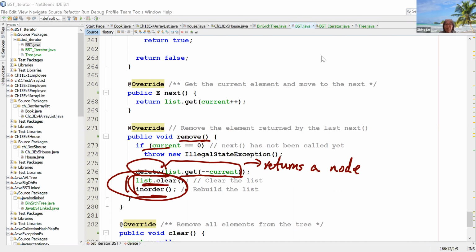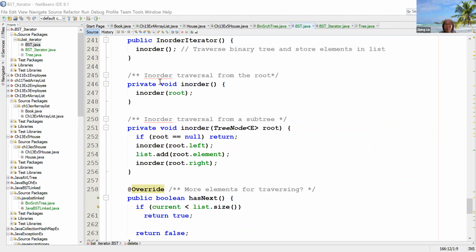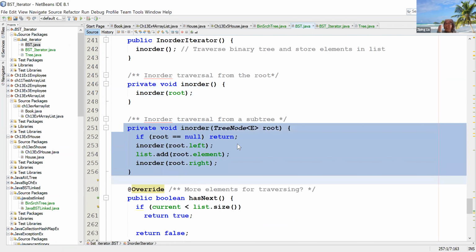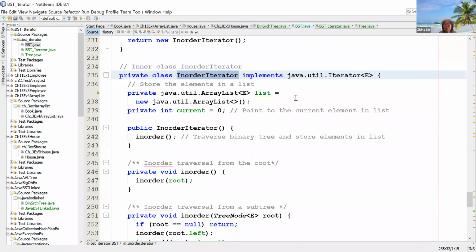That's why you need to call that in order again, so that it will start to create that array list again. So be careful. If you compare the binary search tree's iterator, it's much more complicated versus the linked list version.